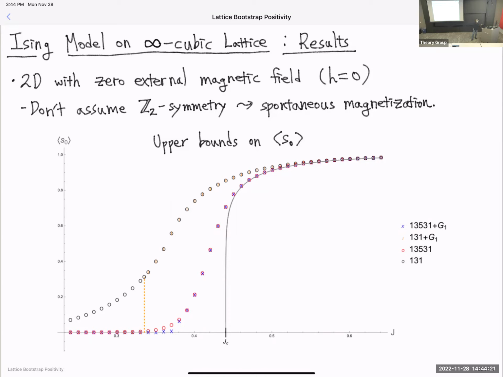So what do we do? We just throw in everything we know and get the bound. And actually, from an algorithmic perspective, sometimes, and you're probably familiar with this, SDP has better convergence when you have some inequalities which are overimposed, imposed more than once. So that's probably secretly what's happening here, but we didn't try to disentangle it.